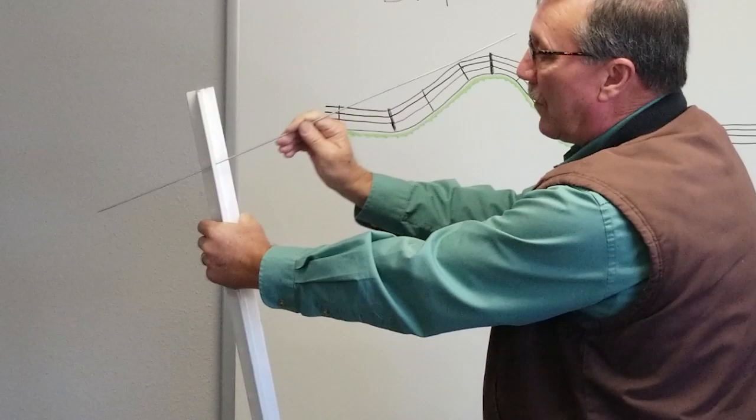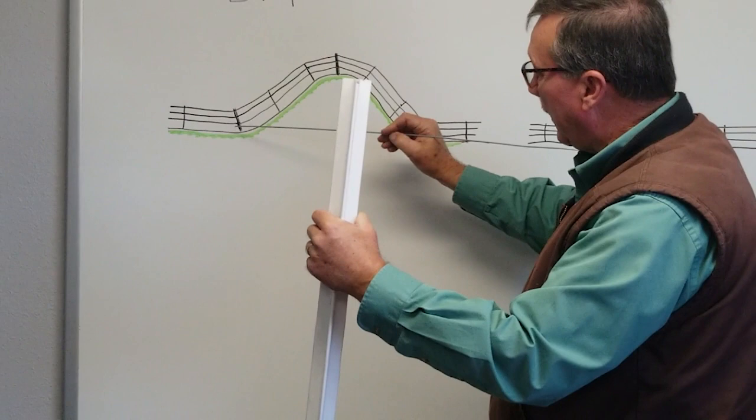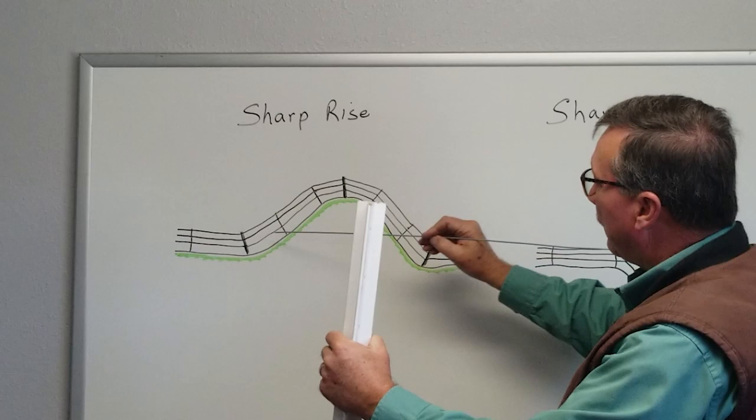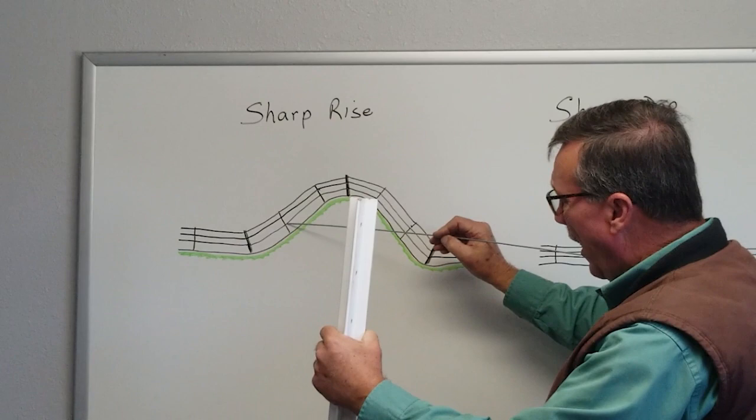The other thing that this allows at the bottom, your bottom wire and each wire above that, you have the same spacing along your flatter ground. And then going up the hillside, your wire spacing between the bottom wire and the ground will be the same. If your post was straight up and down plumb, then your wire here is going to be closer to the ground.